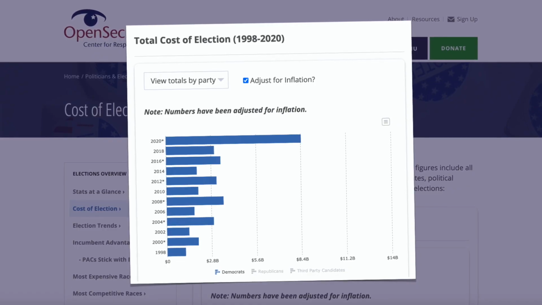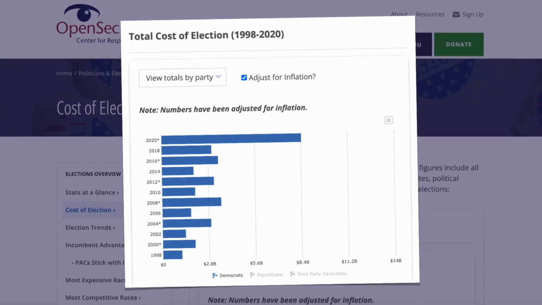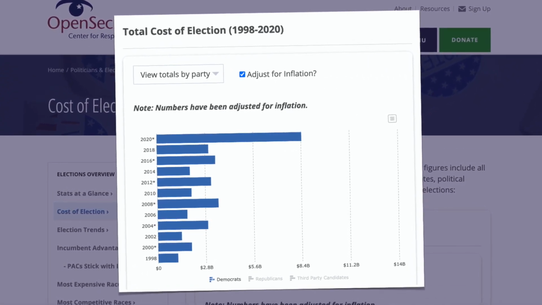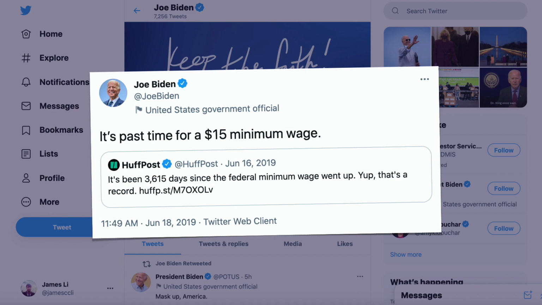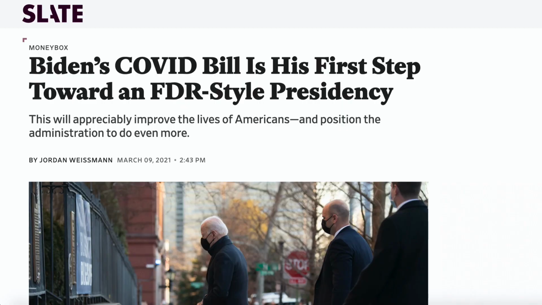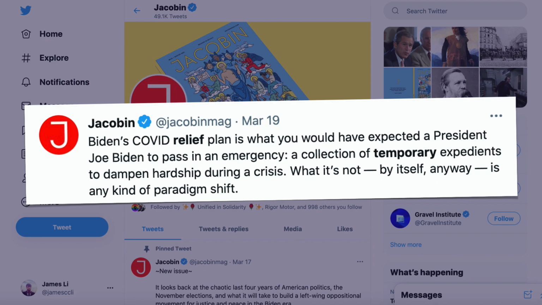Well, for the Democrats, ties to big business and special interests, specifically in the form of exorbitant campaign donations over the past decade or so, have completely eroded their ability, or in some cases, their desire to enact any true pro-worker reforms that are badly needed. For example, they talk a lot about healthcare as a human right and want to, say, pass the $15 minimum wage, but they can't bring themselves to do it because it would hurt their special interest donors. Even the provisions of the latest COVID-19 relief bill, which has been aggrandized to be some kind of second coming of FDR, is mostly all temporary.